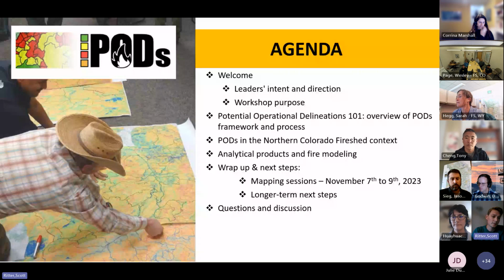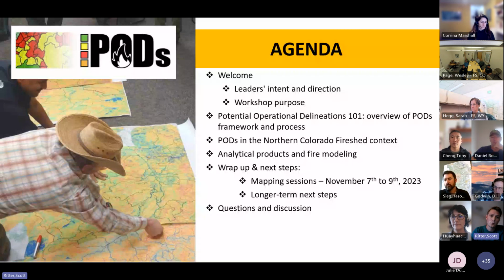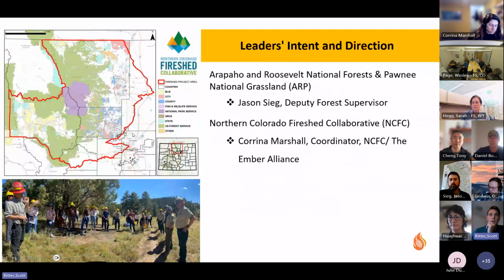Then we'll discuss the context within the Northern Colorado Fireshed, as well as applications on the National Forest. We'll do a little overview of some of the analytical products and fire modeling that support pods development and application. And then we'll have a little bit of wrap up and discussion of our next steps for the week. We'll set aside a chunk of time at the end for any questions that anybody has at this point in the process. So that's what we're going to be doing today. I'm going to kick it over to Jason Sieg to give a little leader's intent, and then we'll go through some more of that overview. So thanks, everyone.